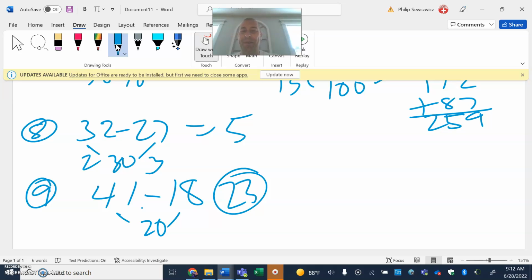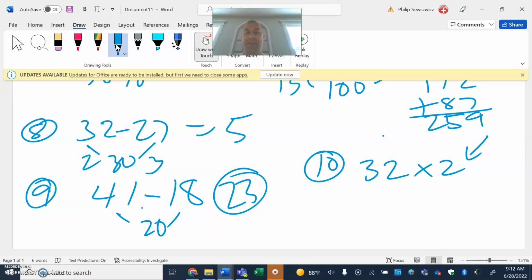And then the last one here, let's do one more. 10's a nice one to finish on. Let's go after someone we really haven't talked a lot about, but I think it's something you want to be aware of. Someone like 32 times 2. It doesn't end in zeros, but what we want to talk about here is that when you multiply by 2, you're doubling it. So when you double 32, it's really an addition problem. So we're really doing 32 plus 32. And that's the idea we'd like you to recognize.